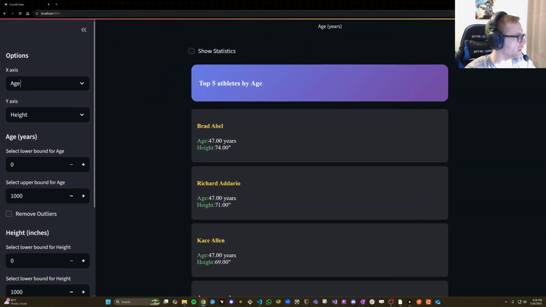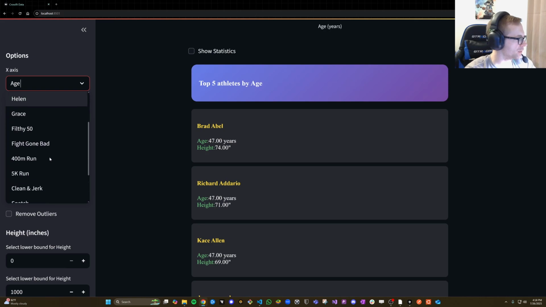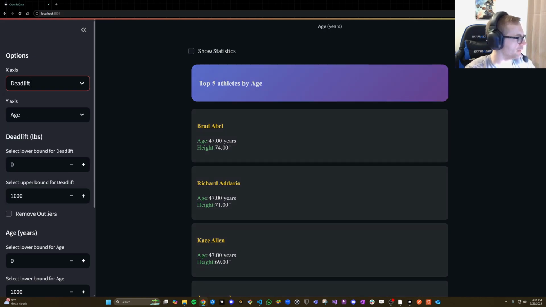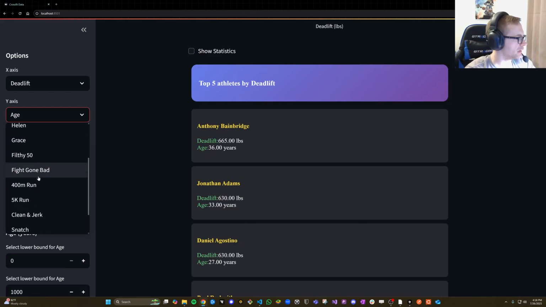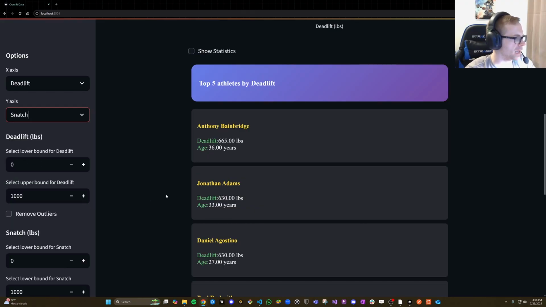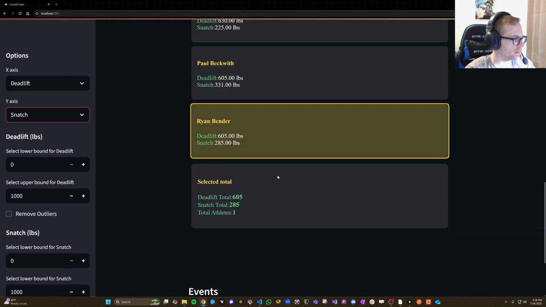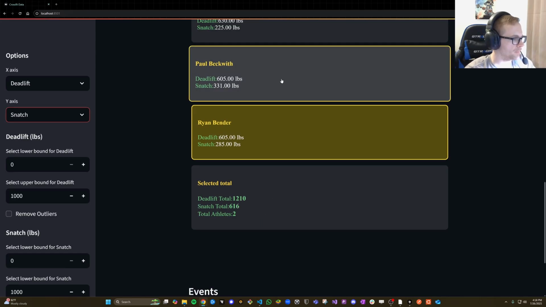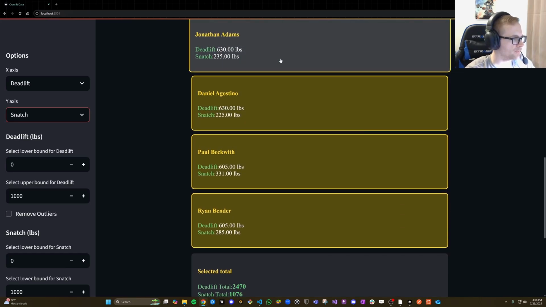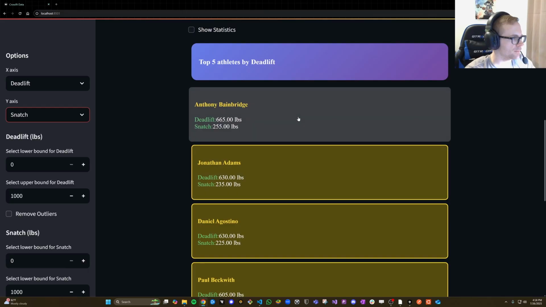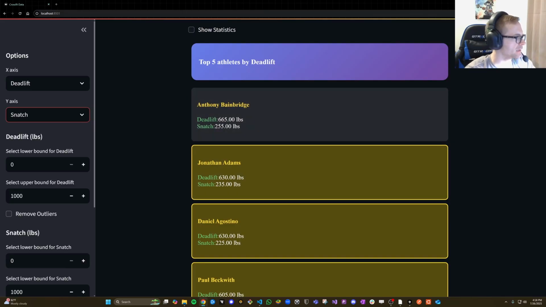So if we want age right now, let's do deadlift, and let's do a different one. Let's do snatch. Alright, so 665, 250, 225. Seems to work. And that's a deadlift, so it should be highest.